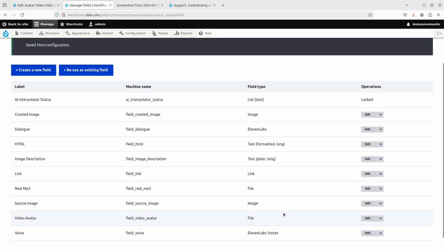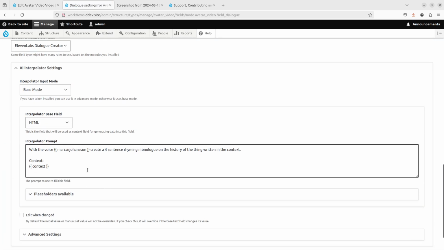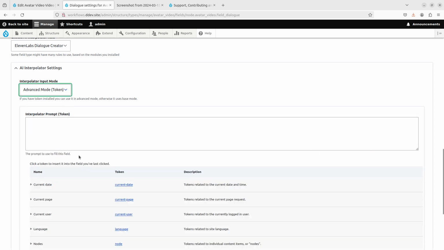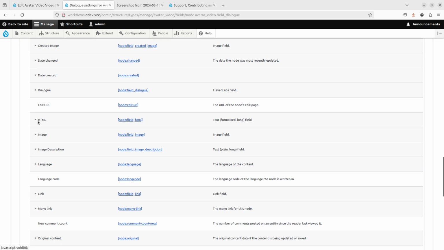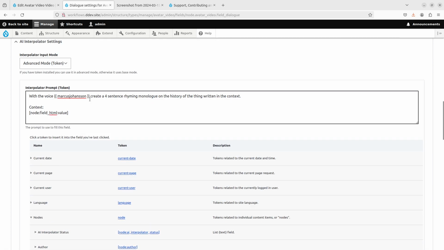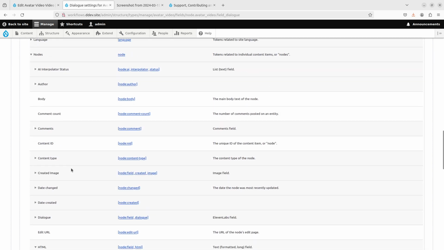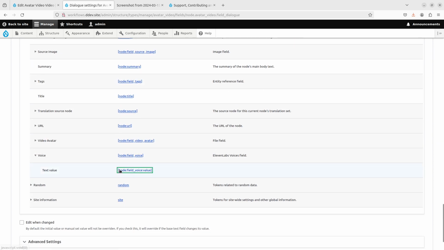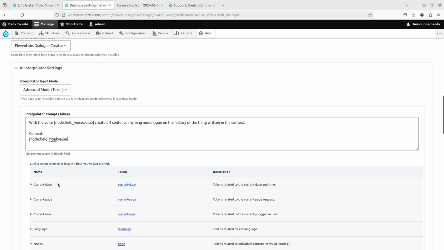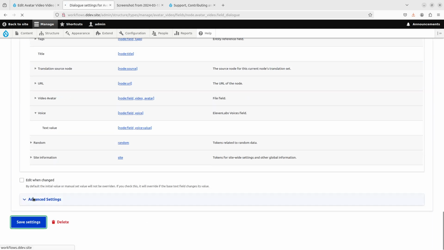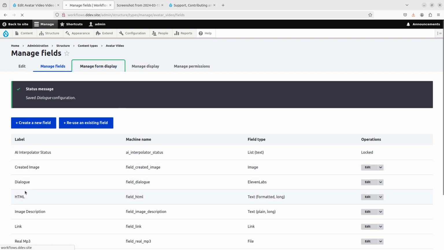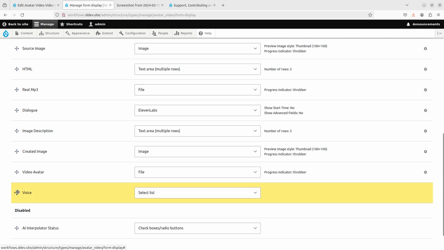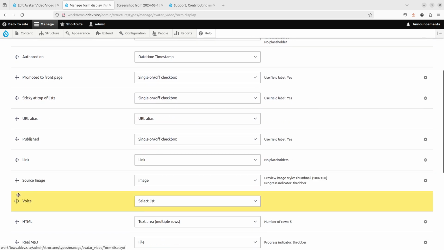And the cool thing we can do then is that in the dialog we can copy this but take advanced mode. So context is the HTML, right? So we just take it in token mode and we take here value, so that is filled in, but then we're gonna take also the voice here, which is voice value. So now this is gonna be dynamically filled in, right? The store is still gonna be the same, but there's one more thing I will do here. I'm just gonna take the voice and put it up here after source image.